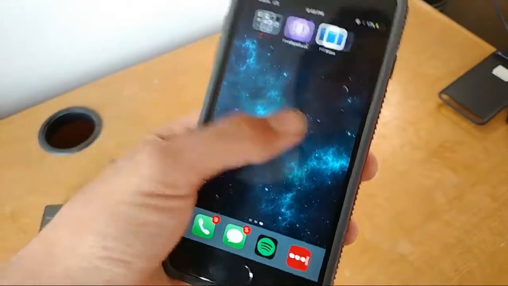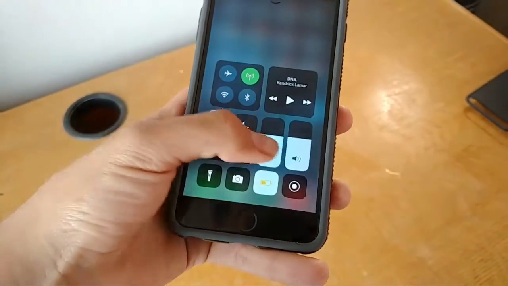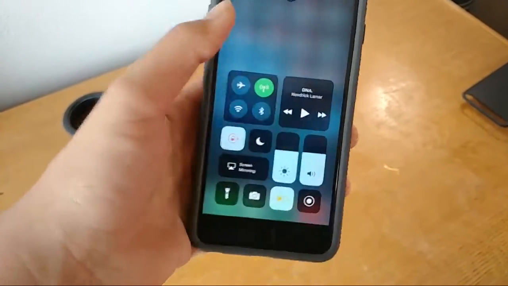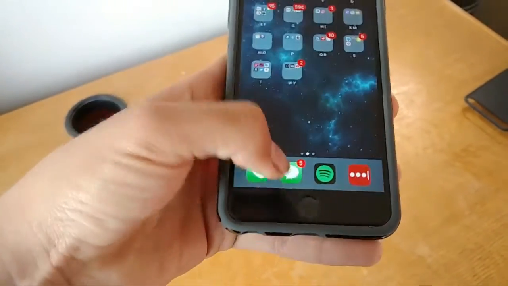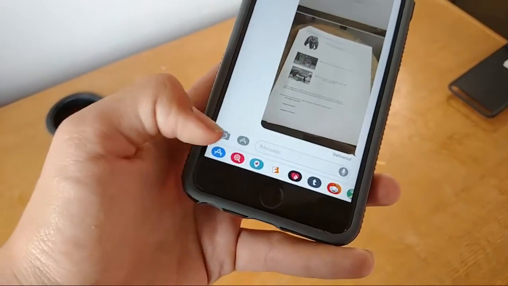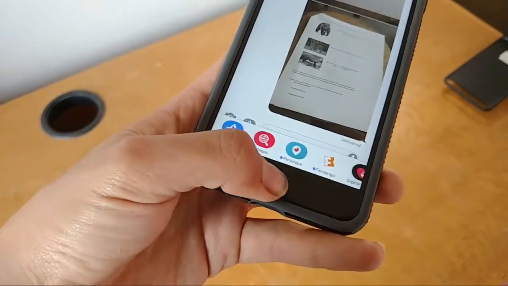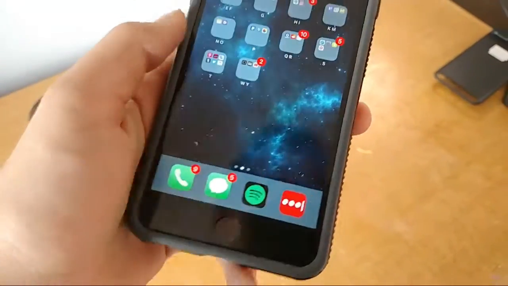Another thing is, since you have sliders for the volume now, maybe the iPhone 8 won't have volume buttons. I did a video about that, so I'll have it linked below. You guys can check that out. Maybe it won't have volume buttons and you'll just use this slider. But yeah, there's also in the messaging app, instead of an app button, you have all these different apps down here that you can slide through, all your different iMessage apps.